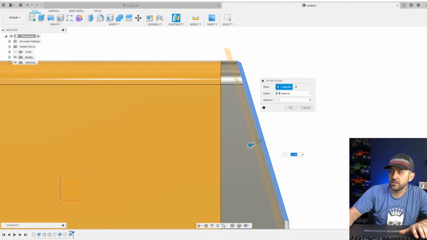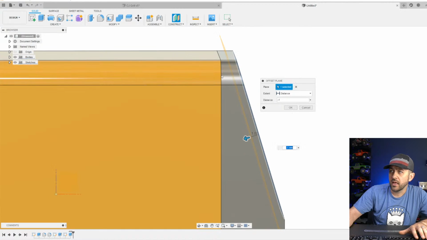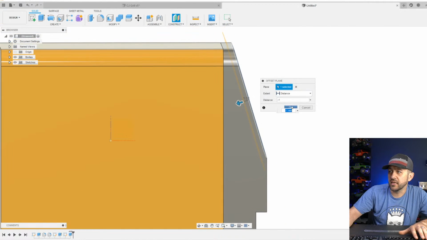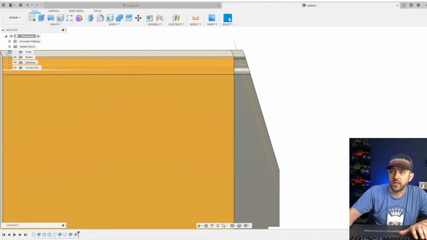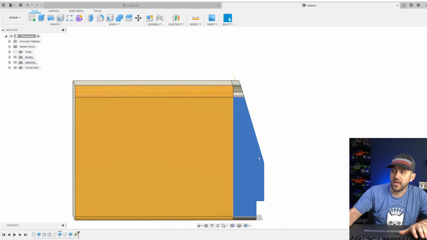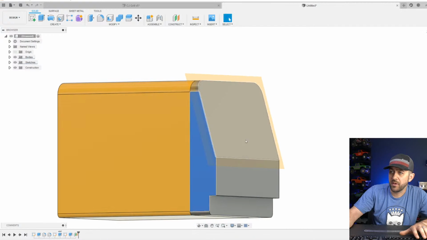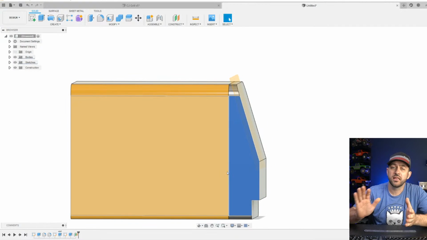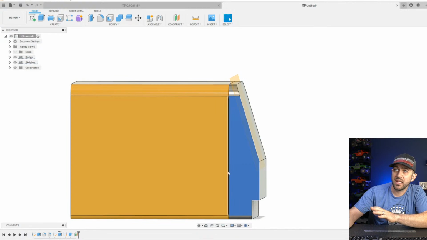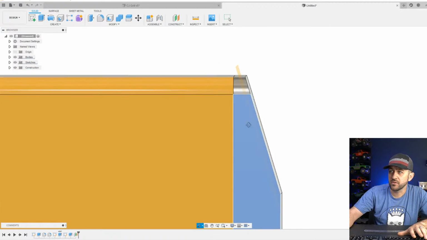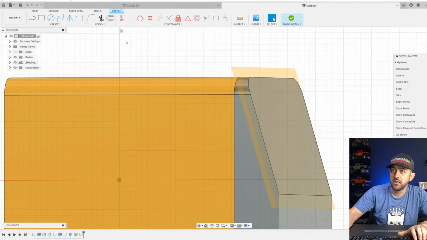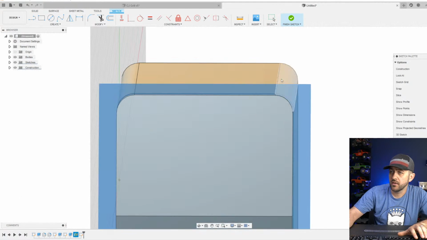The reason I'm looking at is I want to make sure that once we're done, I'm going to hit OK. I want to make sure that this front body, the handle that we're going to create, I want it to be so that the back side of this panel, of this whole piece here, can lay flat against the bed. So I don't want that handle to extrude too far into it. We're going to have to pay close attention to that as we're designing here. So sketch, select that new plane that we just created.